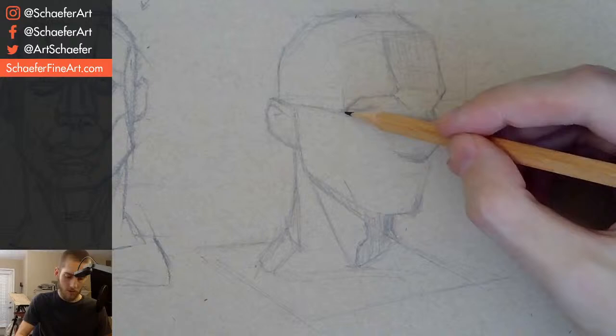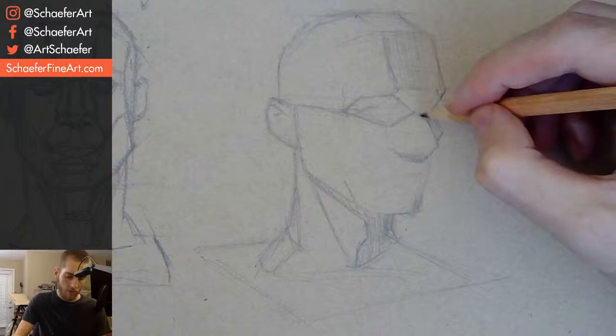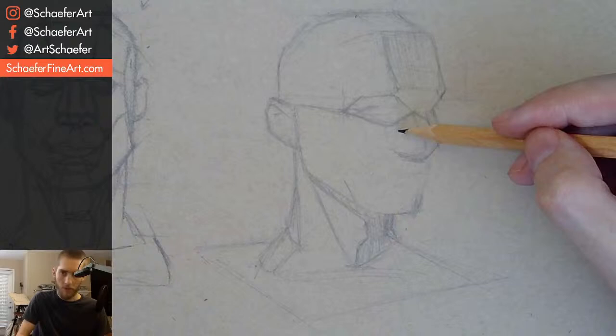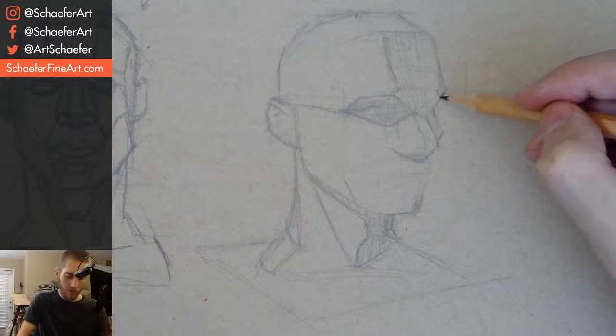So I'm doing the line of light and shadow right now. I'm not even really focusing on the actual, you know, I am focusing on it because I'm seeing where the light and shadow is hitting around these forms. But I'm kind of using this light versus shadow to help guide me for finding the rest. See, in here it's just so dark, I can't even see what's going on. So a bunch of those planes don't even matter. If you just see a bunch of shadow and you can't really see anything, then hey, draw it like that. There's no reason to define all these other forms if you can't see it anyway.